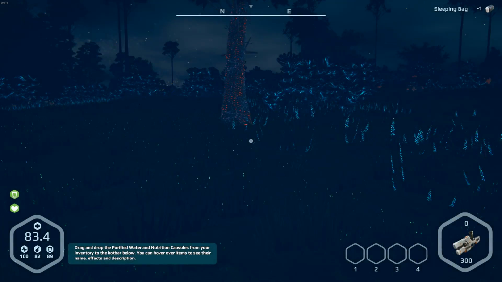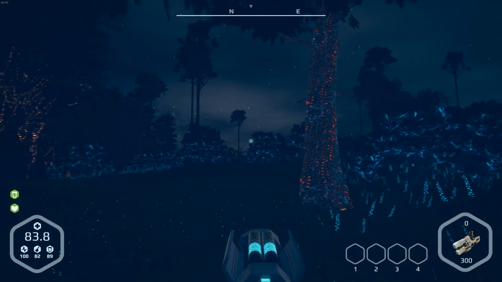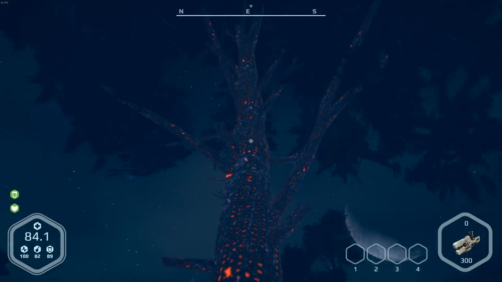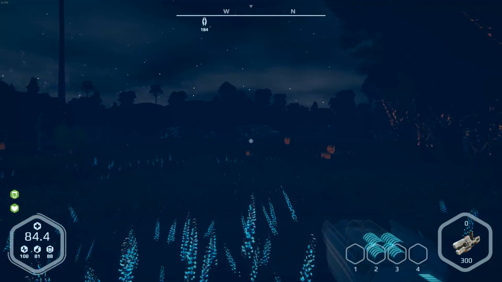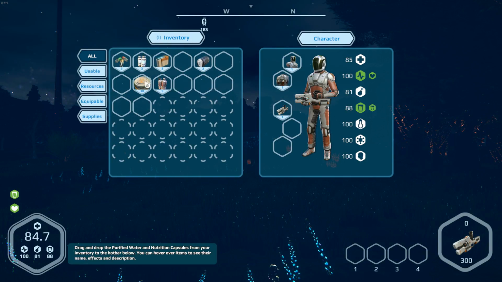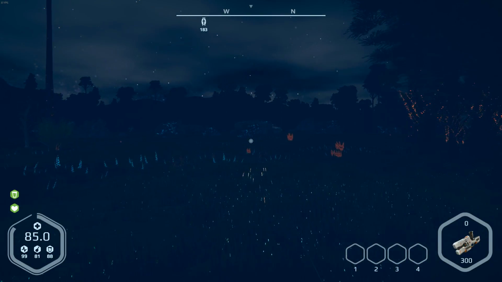You are well rested. I'm glad. Okay. Let's hope no bad things come out at night, because this is pretty dark. Whoa, this tree looks psychedelic. Actually looks like it's just been burnt, but hey. Right, do we have a flashlight? No, we don't. Well then.